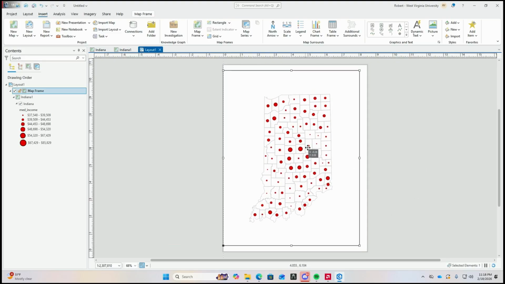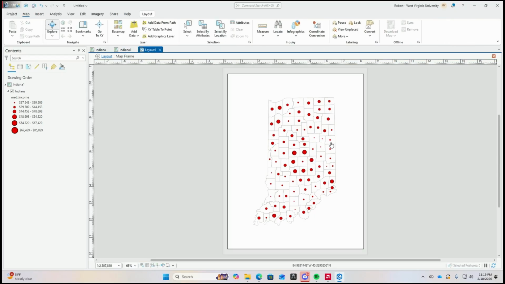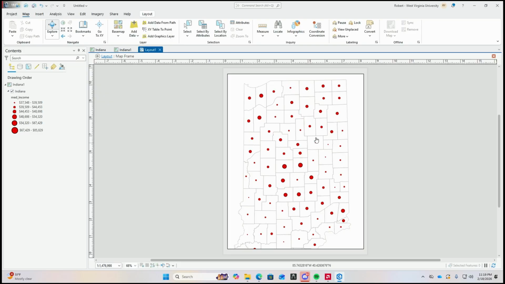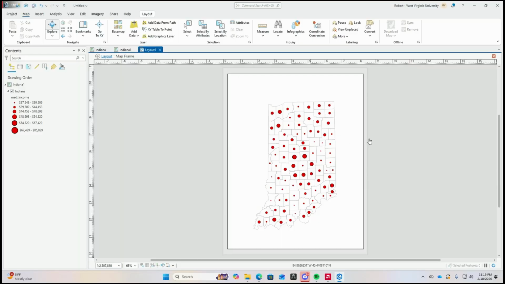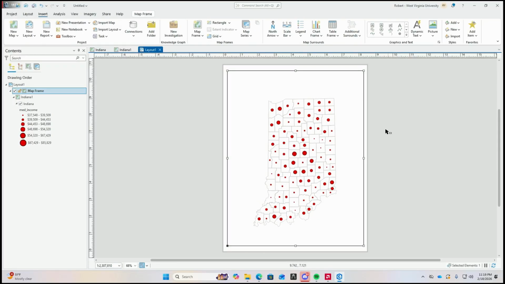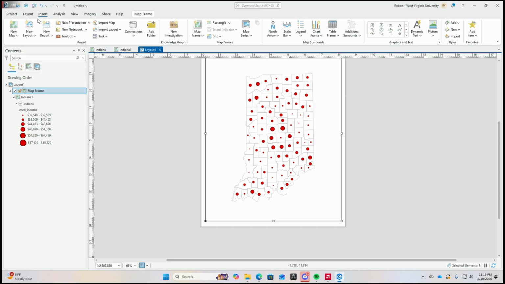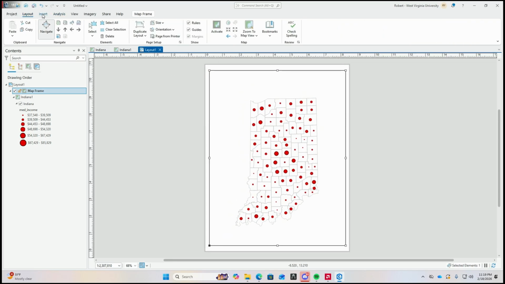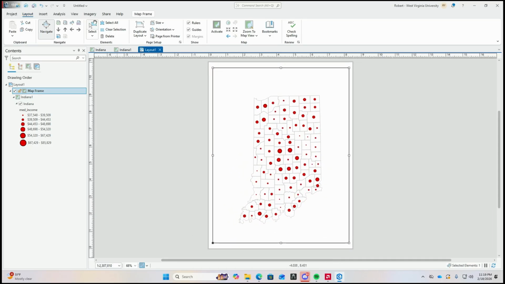And then if we want to change the size of this, press Q. You can zoom in. And then press Q to stop it. And then if you wanted to move back around, you can do this. Go to layout and navigate, and then you can navigate in the layout.